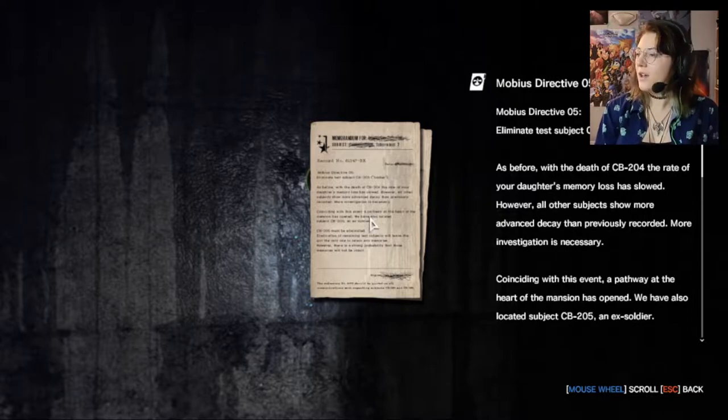Anyways, Mobius Directive 5. Eliminate test subject CB205 soldier. As before, with the death of CB204, the rate of your daughter's memory loss has slowed. However, all other subjects show more advanced decay than previously recorded. More investigation is necessary.